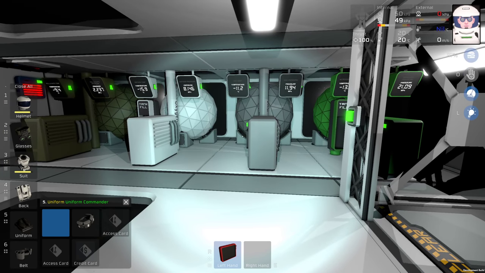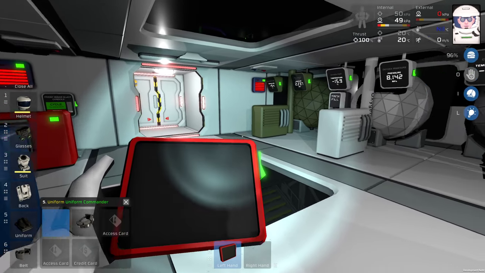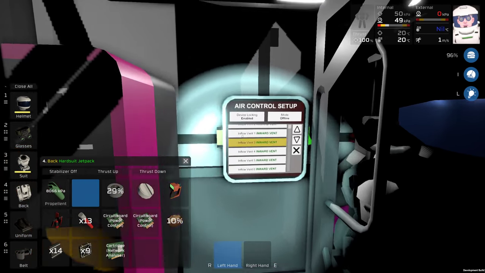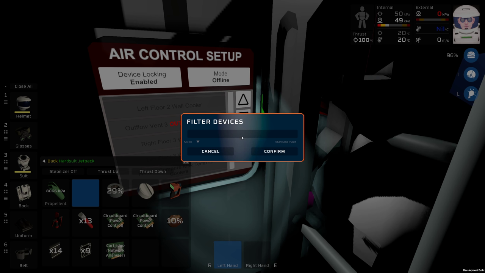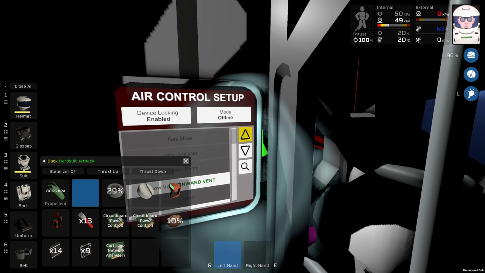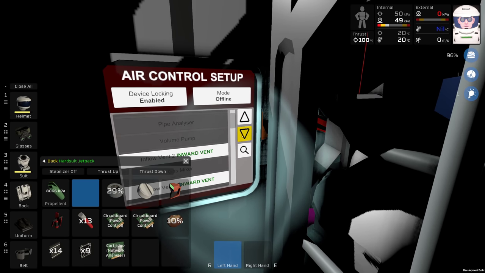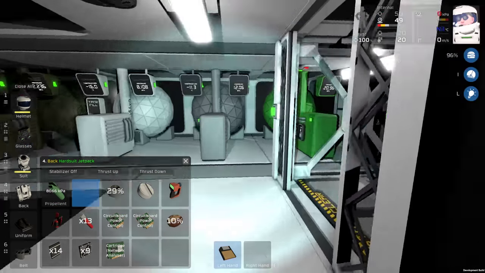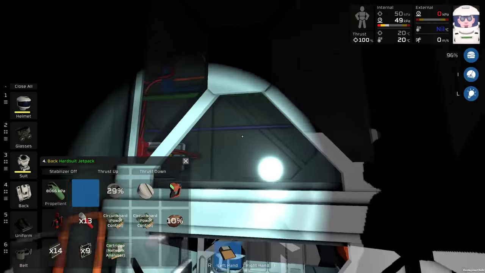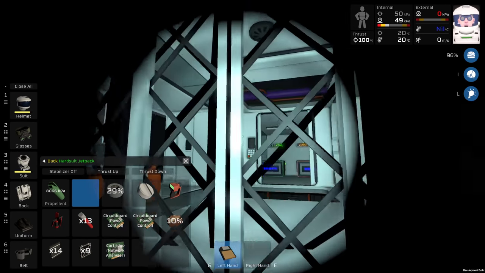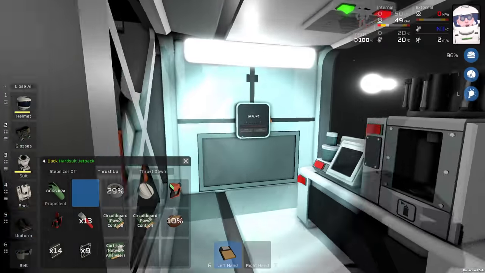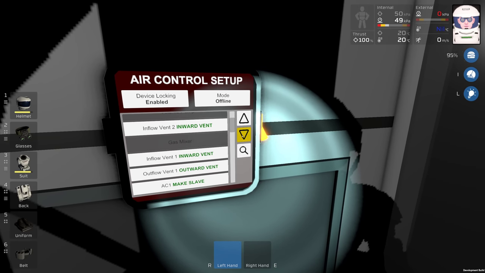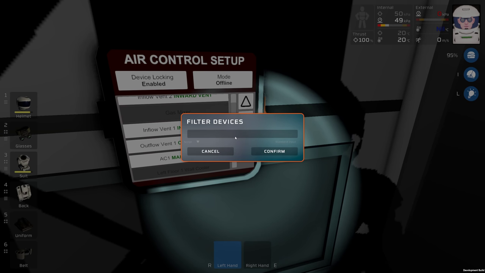All right, one last check, making sure there's no... Oh, it is vacuum sealed. Perfect. Let's hook this console up. So first... Oh. Air pressure gas sensor. So the outward vents are locked here. So actually, I'm not going to set that one up. It's bugged right now, and I don't care to debug it. I can just as easily go up here. And yeah, let's see. Is outflow locked up here? No, it isn't. Good.